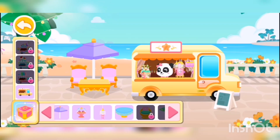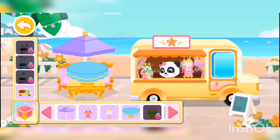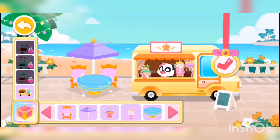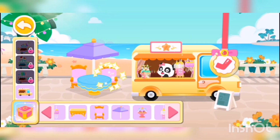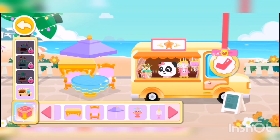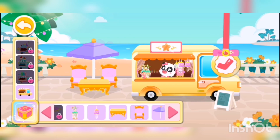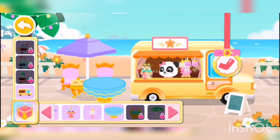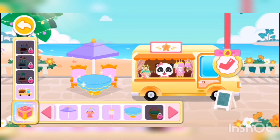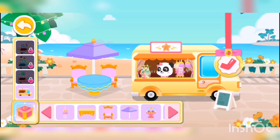Wow, we've unlocked a new prop! Make more icy treats to unlock this prop.